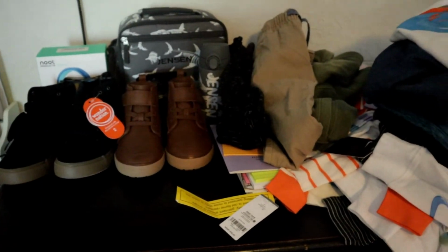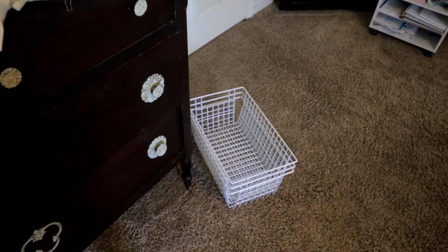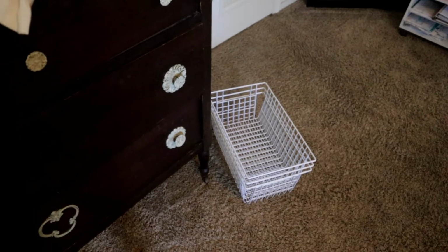And then this huge pile of clothes that I need to take all the tags off and get washed. We're making some progress here. I just got the baskets that I use for their back to school baskets, or really anything if I need to use them for. I don't just have them for back to school. Yeah, so we're getting there.